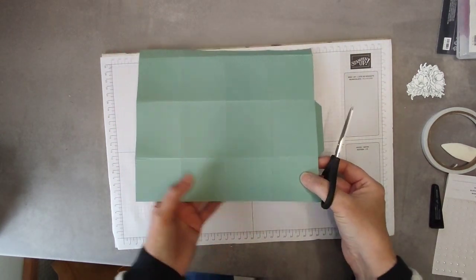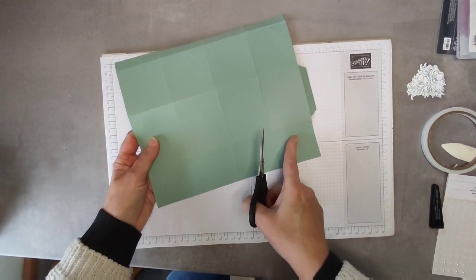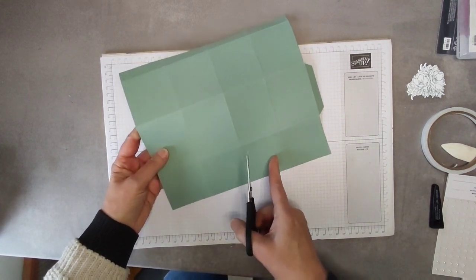And then the bottom, you have the squares, four squares.